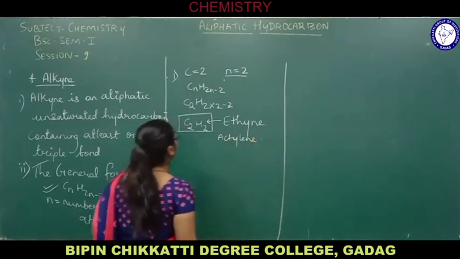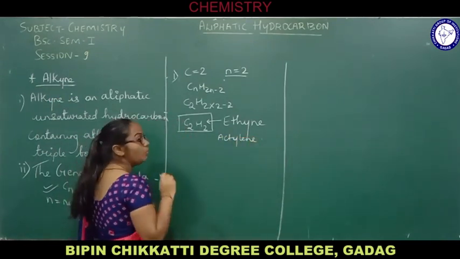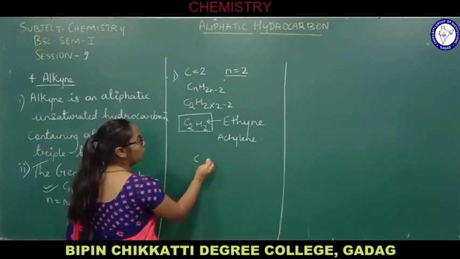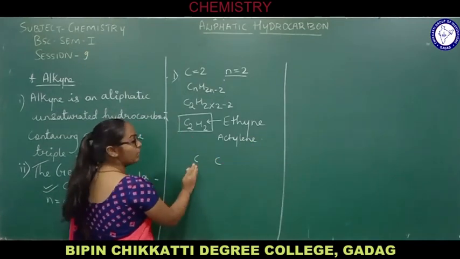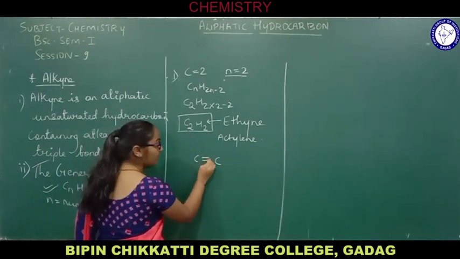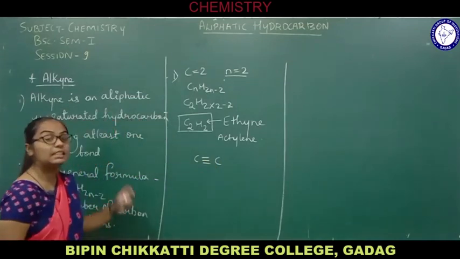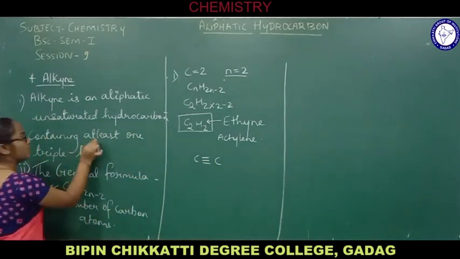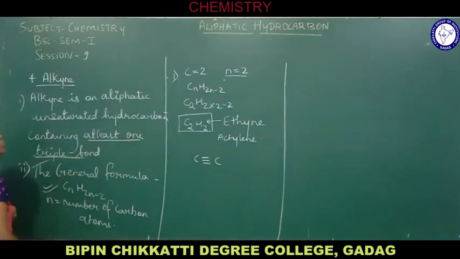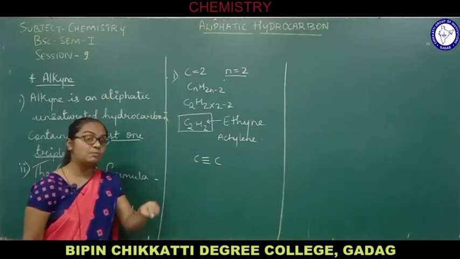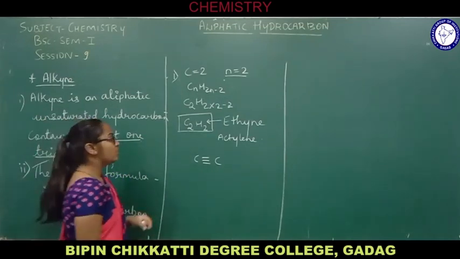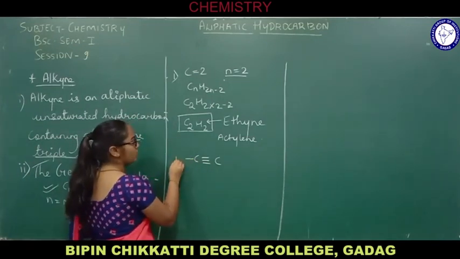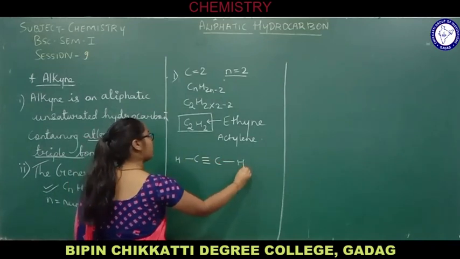So this becomes the first member, and the common name for this is acetylene. Now if I wrote the general molecular formula for that, there will be a structural formula as well. The number of carbon is 2, so 2 carbon atoms are there. Between the carbon atoms, obviously a triple bond, which is the identification that this is an alkyne. In an alkyne, at least one triple bond should be present between the carbon-carbon bond, which makes it unsaturated. And how many hydrogen are there? Obviously 2 hydrogen, which is written in this manner.